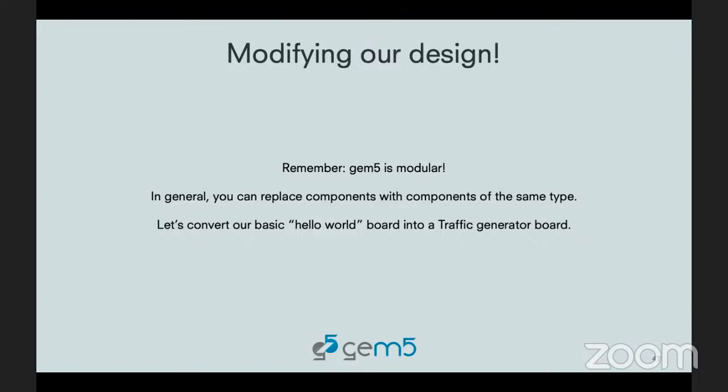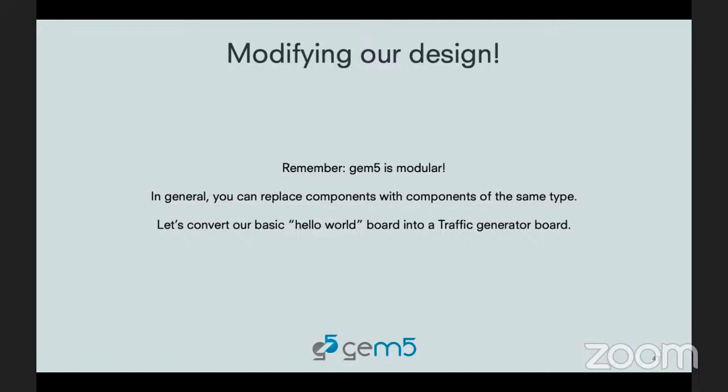Okay, we'll get back to something that's a bit more hands-on for you guys to play with. Again, I'm just trying to reiterate, gem5 is modular, so you can take designs like a whole world and not modify them that much to get something similar. The original one I had in this tutorial when I first gave it last year was to swap your cache hierarchy for private L1, private L2, and then swap your CPU cores. But I think you're all smart enough to know how that works. You change the two lines there.